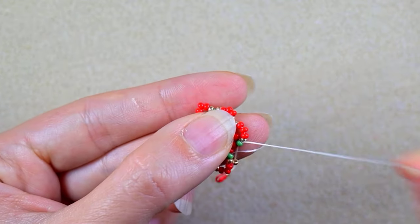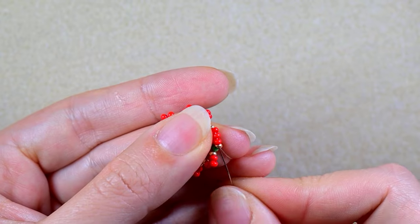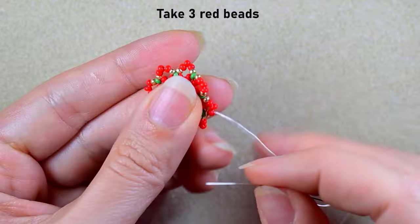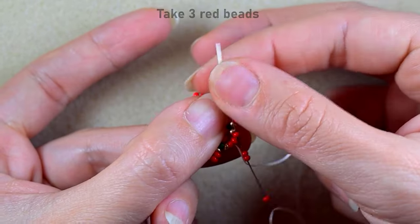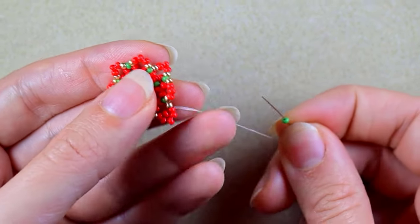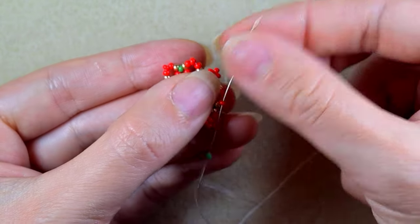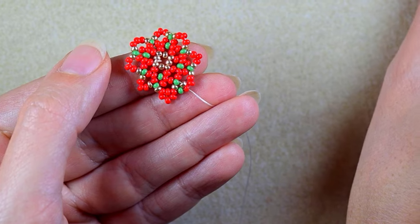Okay, guys, and here I am at my last step where I'm adding my last golden, three reds, golden. And what I want to do next is go through the golden and the next red one. And I'm going to take three red beads. I skip the central one and I go through the following red. Then what I take is one green bead, and as I'm exiting from this red here, I go directly in the next red one, which is the first of the three reds that I added in my previous step.